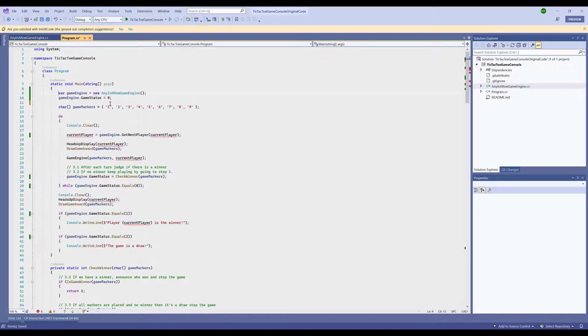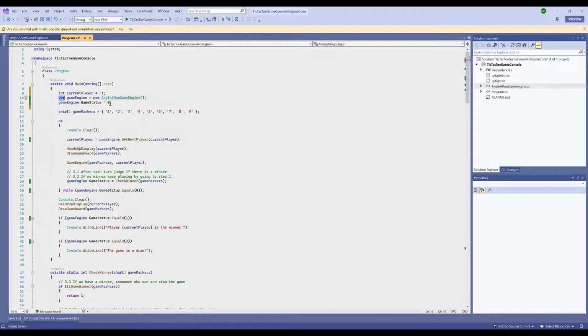We can actually move this up. We'll go ahead and remove the var and just explicitly call the game engine. The var keyword is an easy way to shorten this. During compile time, it will actually convert it to this game engine object. So for now, to keep things a little bit more clear for us, we'll keep it as it is.